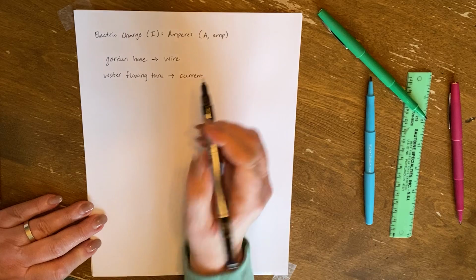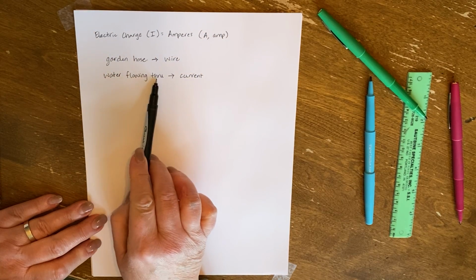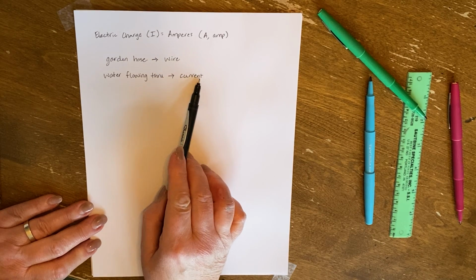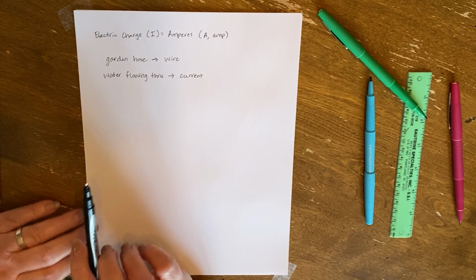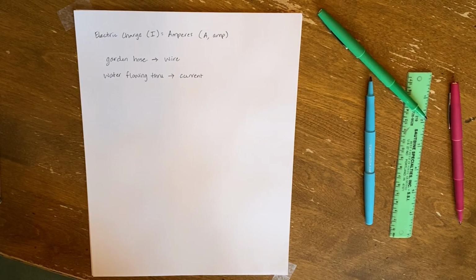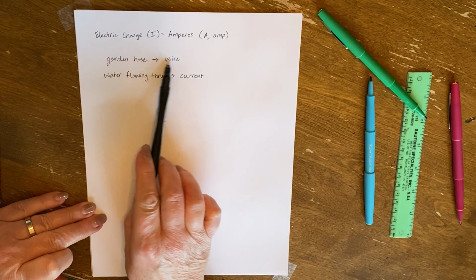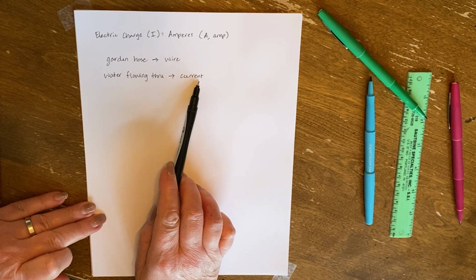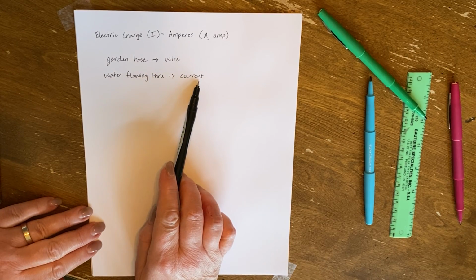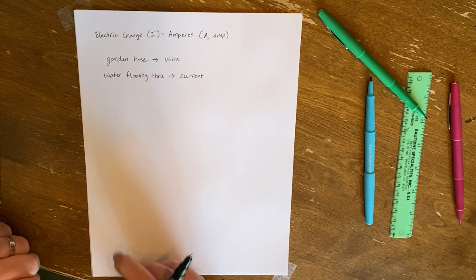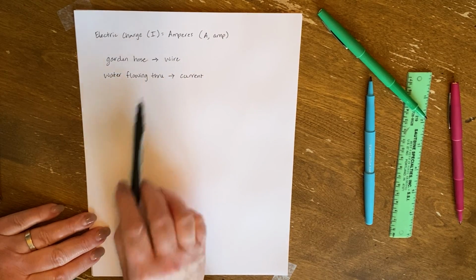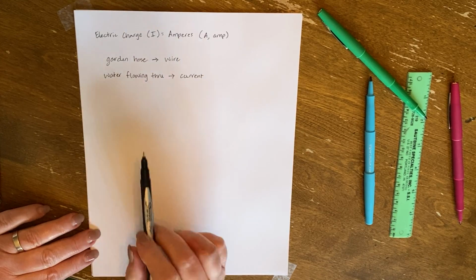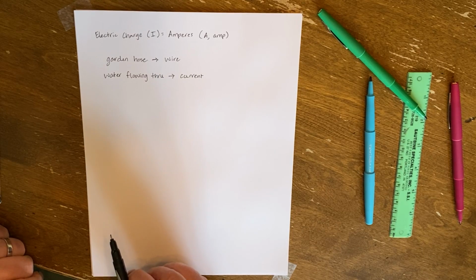Okay, so the wire doesn't change. Sometimes we have just a little bit of water flowing through, so that would be a little bit of current, and then that water flowing through when it comes out can do a little bit of work. Or we can turn the water on really fast and hard. The garden hose and the wire doesn't change, but the amount of water flowing through does change, which means our current changes. It's much greater, and the stronger current coming out can do more work. So this analogy might help you understand a little bit what current is. It's just the amount flowing through that wire at any time.